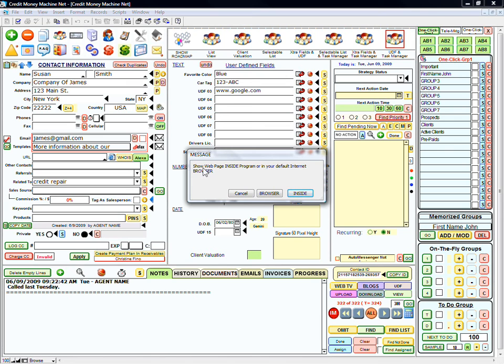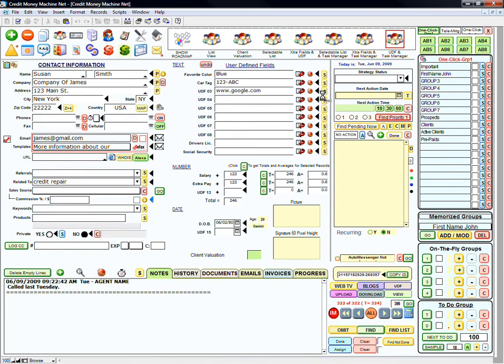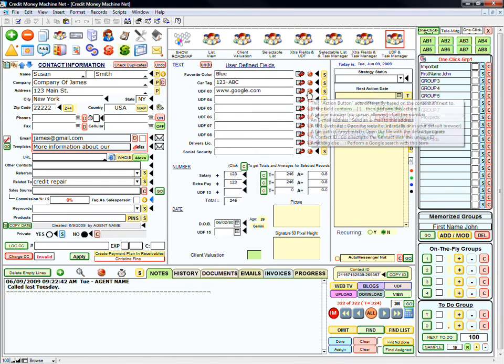However, if the content of the field next to the action button were a website, it'll ask if you'd like to view the website. You could choose to view it inside the program or in your default browser.